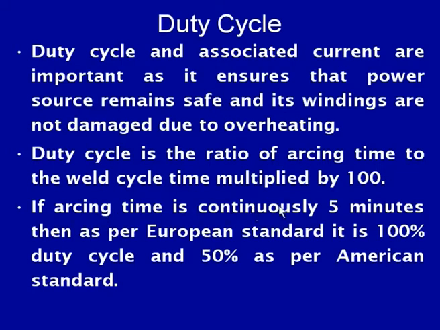If the arcing time is continuously 5 minutes, then as per the European standard we are working at a 100% duty cycle, and as per the American standard it will be a 50% duty cycle. At 100% duty cycle we keep on drawing the current continuously from the welding power source. So, the current magnitude should not be high.